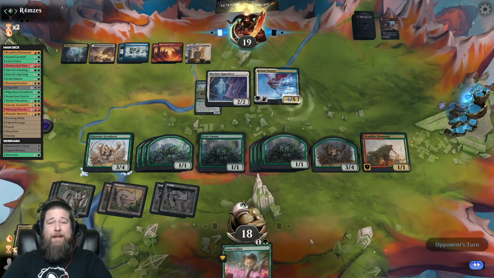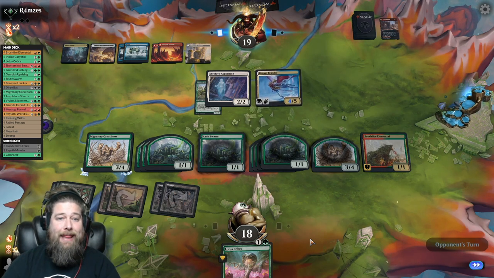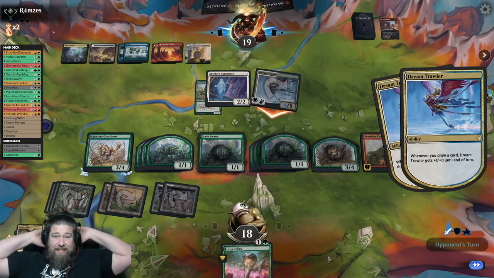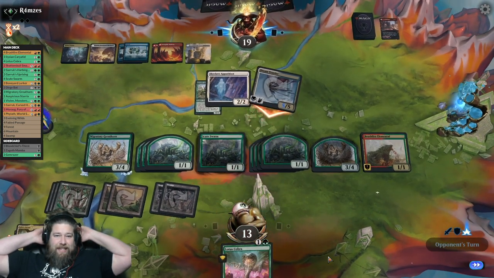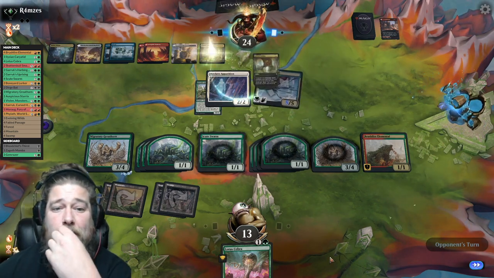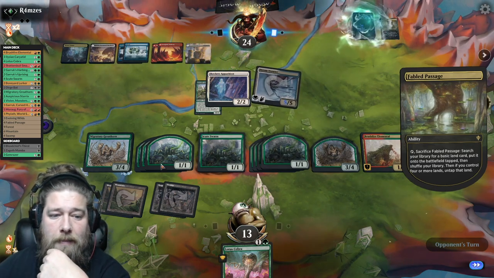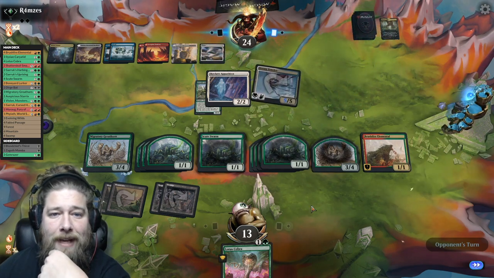Opponent's gonna gain a bunch of life and draw a bunch of cards. I mean, if they find a Wrath, then we're just very dead. Dream Trawler draws a card. Hits us to 13, goes up to 24. Fabled Passage, cracks Fabled Passage. Opponent, sadly for them, does not have Scoot Swarm to go with their fetch land. Plays add.